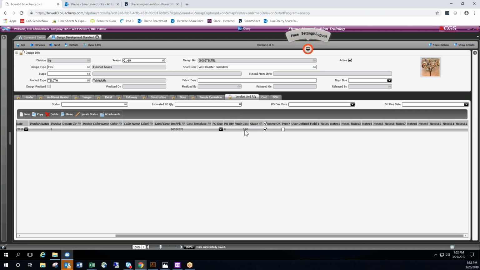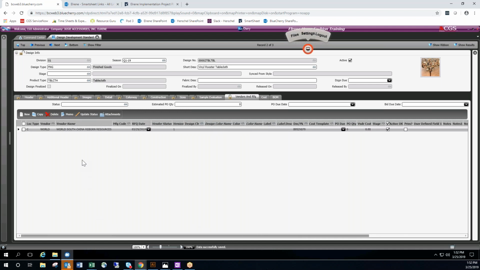Vendor cost is what they're going to come back with. You can associate a stage. You can make this RFQ active or inactive. You can flag this as the primary vendor, and if you do before you promote, it will be the vendor that's associated on the style master. And then you've got a bunch of note fields or UDF fields. So you can define these as you want, and you can have the vendor complete this information directly.